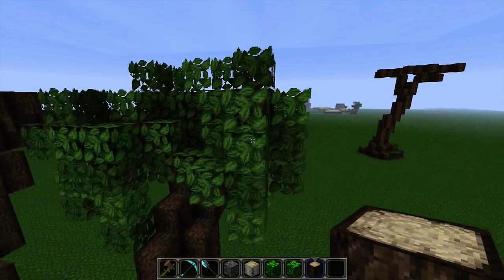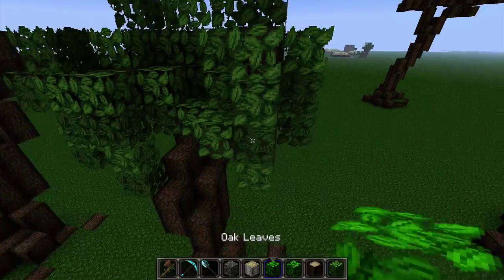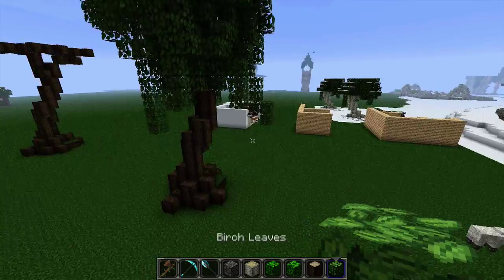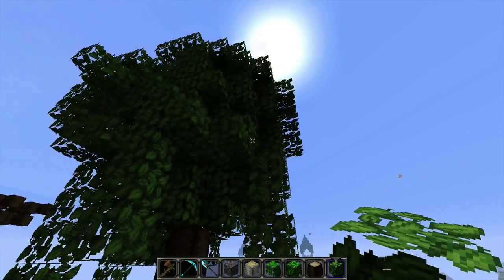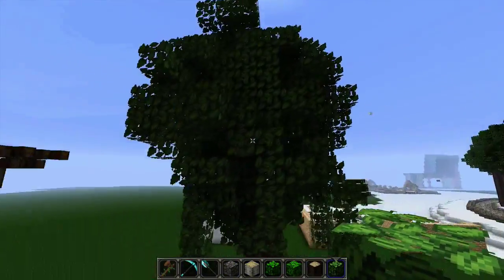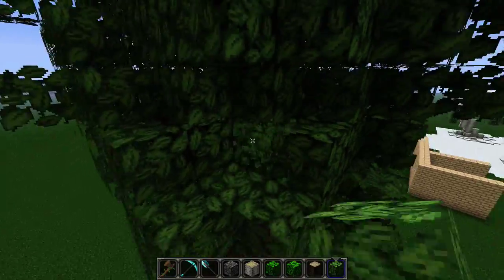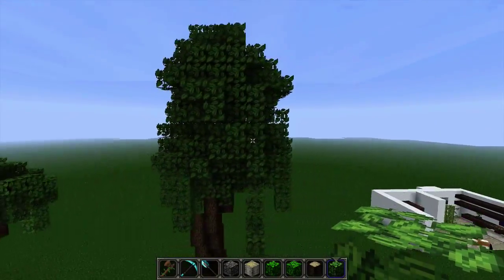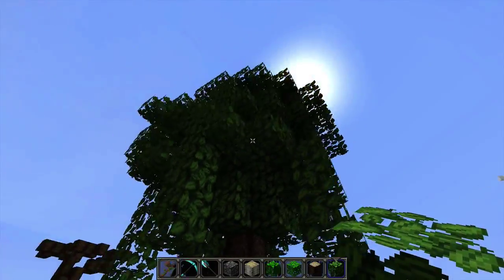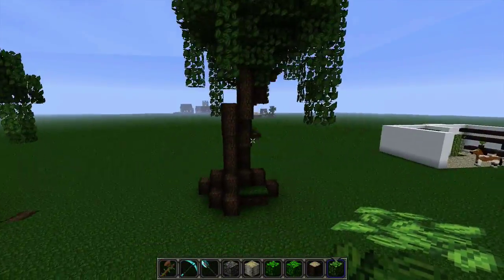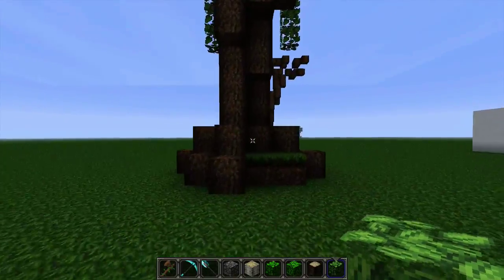Oh, as well as these also have some birch. It's birch, oak, and birch leaves and all that stuff. But for this one, I didn't do it. But this is the kind of shape you want to go for. You want to get some air pockets in there. It looks a bit good. And I'll be showing you guys how to do this WorldEdited. I just want to show you guys a bit of the stuff.